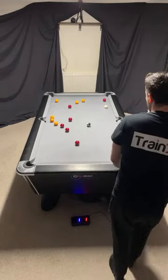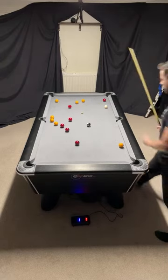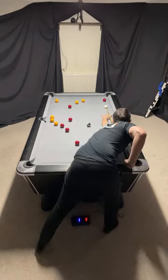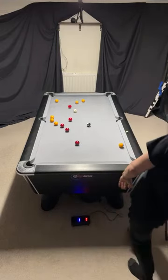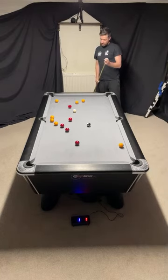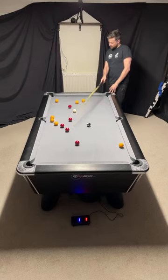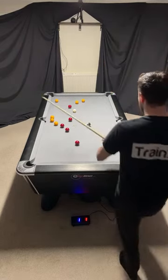Okay, so ideally I land here for this ball next into that corner, because that will leave me a shot on this red to this one after that. Stop. Too much. It's not the end of the world, but it's not ideal. It means I can't land on this one to that corner, so I've got to go for this one. Yeah, that one's next.